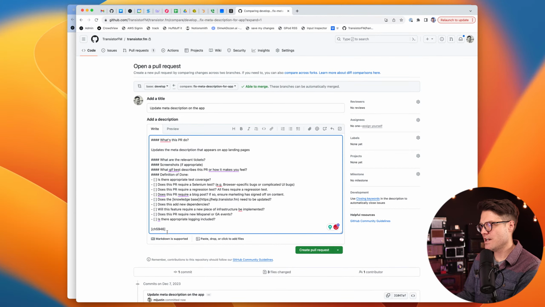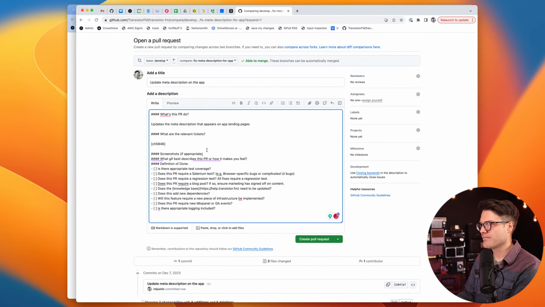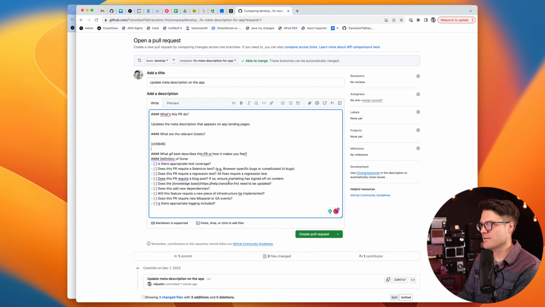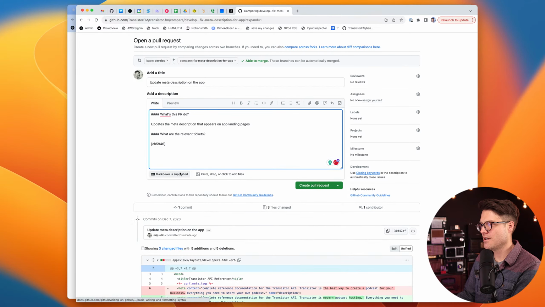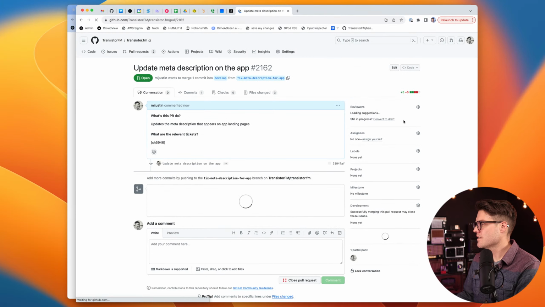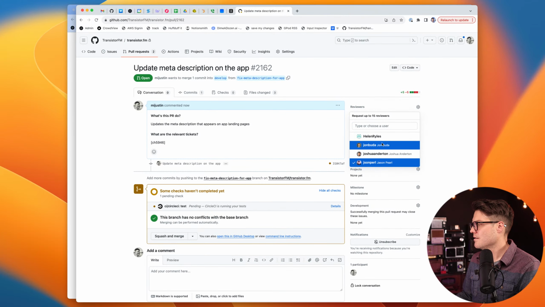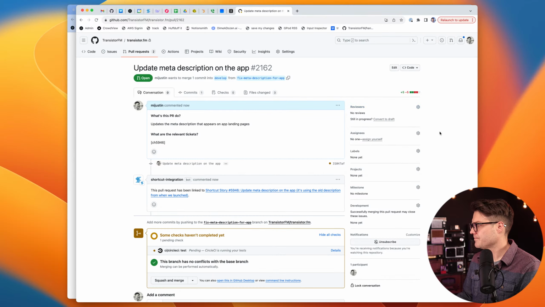I don't think I can delete that. I'll usually put the ticket right here. Sometimes I'll put a little GIF in there, but okay. So that will be the pull request, and I'll just request that Jason or John review it.